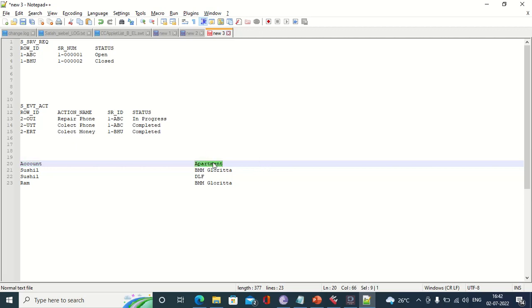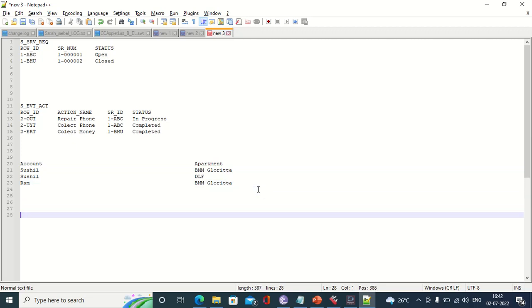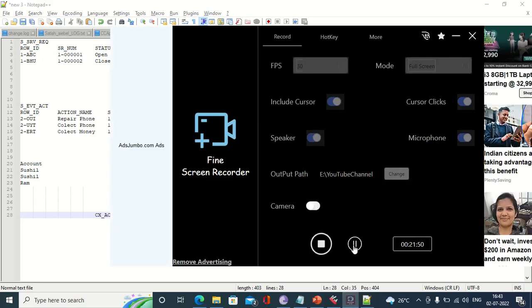In case of M is to M relationship, we create another table, let's say S_CX_ACC_ACT. This is another table.